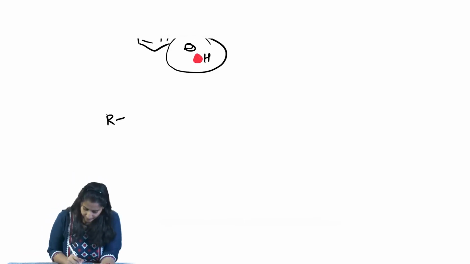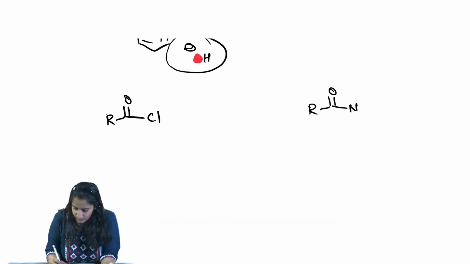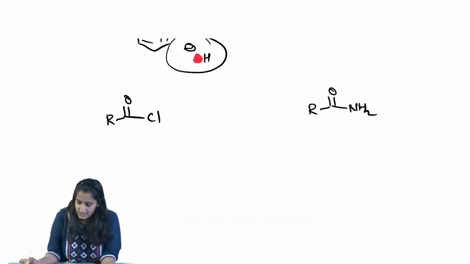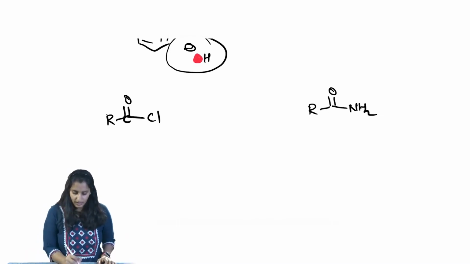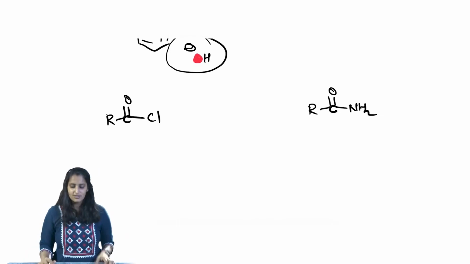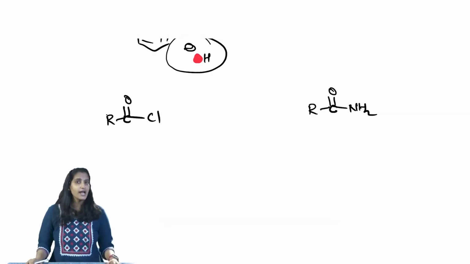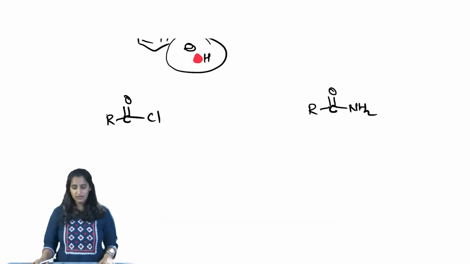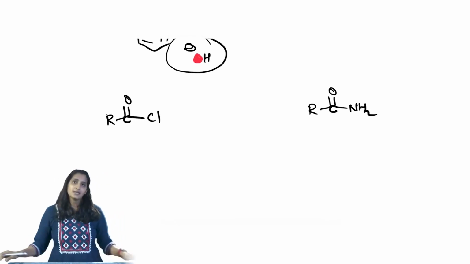So, you have acid chlorides, and I am going to take the example of amides. Okay, we are going to take two different examples, one is acid chloride and one is amide. Now, the carbon here, if we ask the question which of these carbons has a distinct positive charge, which one will we say? Both chlorine and nitrogen are actually equivalent in electronegativity. So, both of them are inductively pulling electrons in the same manner.